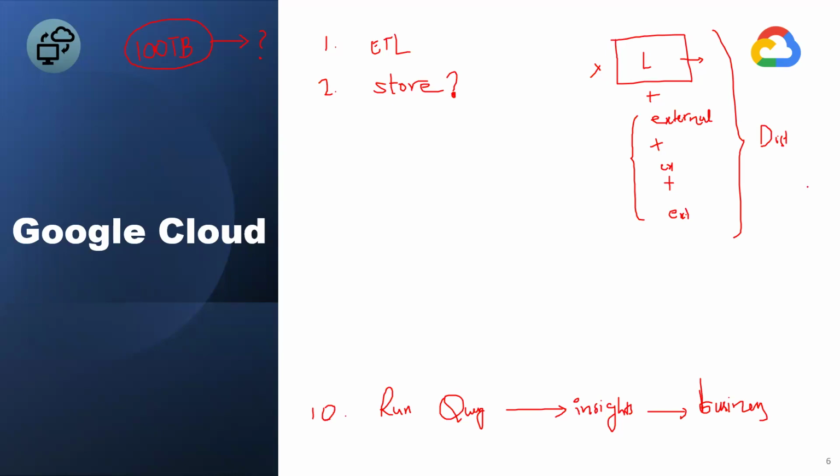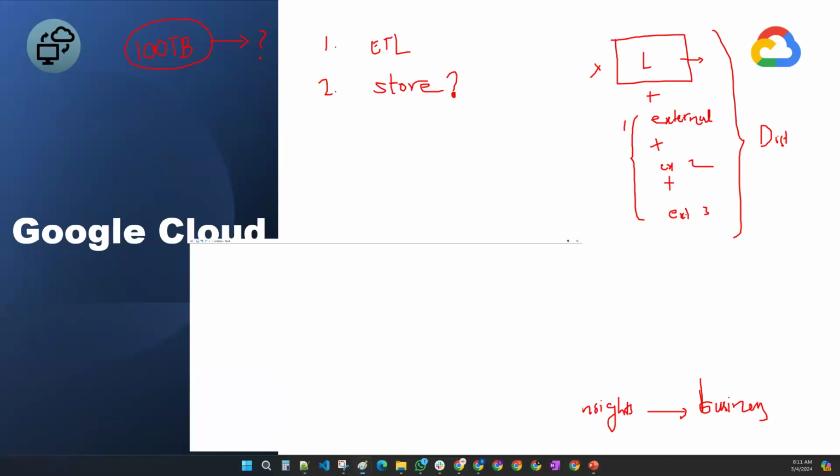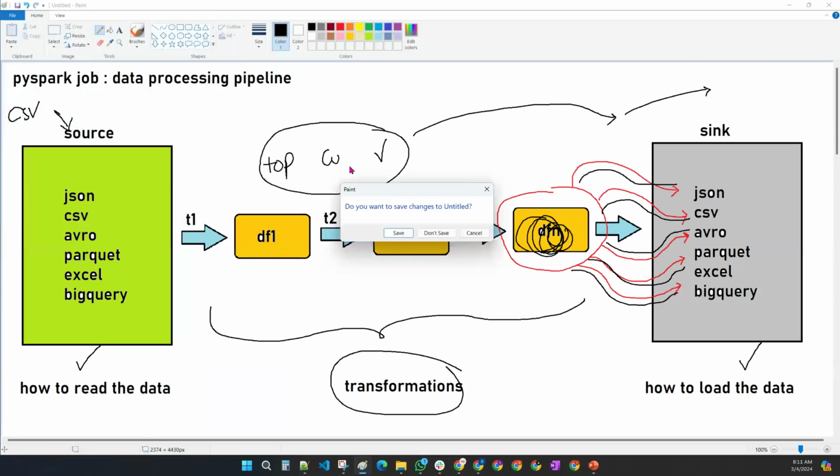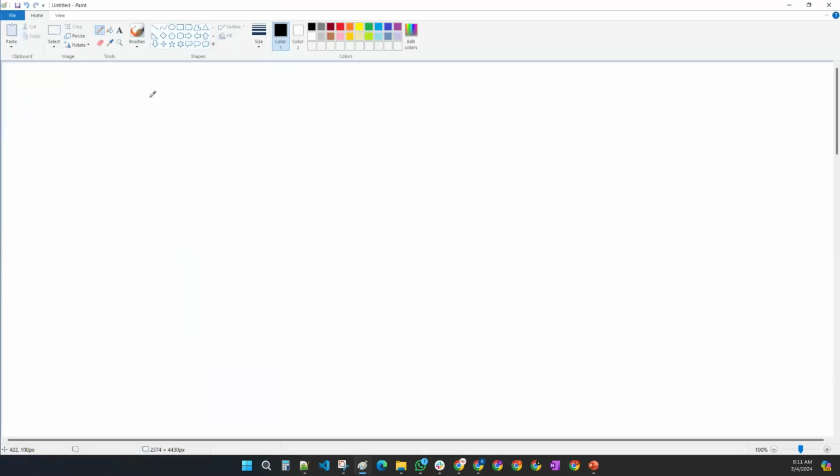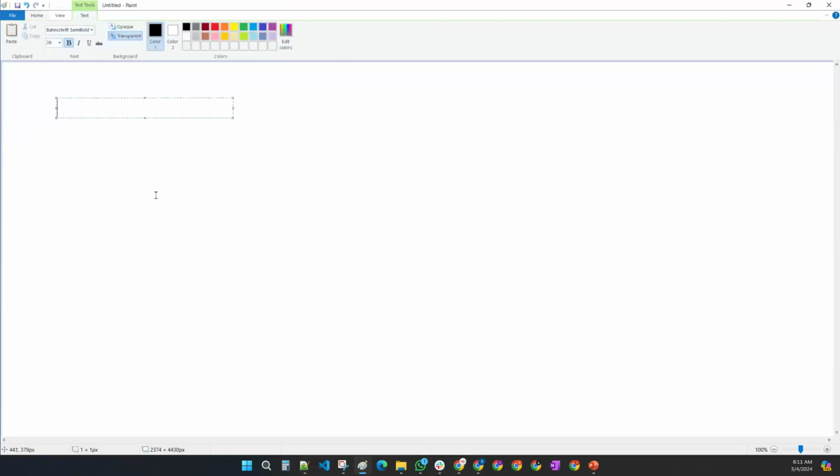So I have one more system here, one more system here, multiple systems. I have to create them and connect them. I have to think about the networking, the storage, the backup, plenty of things. Guys, if you don't appreciate the technology of the old systems, you will not be able to appreciate the current trend of cloud platforms. Because if I give you 100 terabytes of data, it's a very huge amount of data.